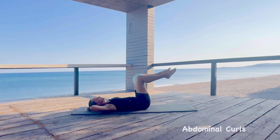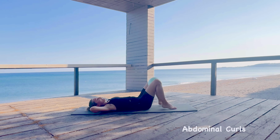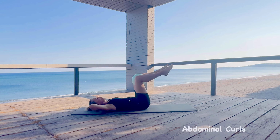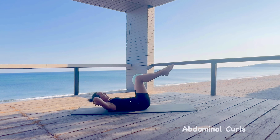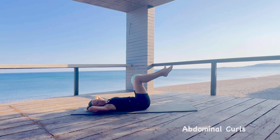Good. If you want to make it easier, you don't curl up as high. You can also put the legs on the ground if you need. If you want to make it harder, you're going to curl the body up higher, trying to get the shoulder blades off the ground. Lovely. Take the rest at any time today. Excellent. Next, we're going into obliques.